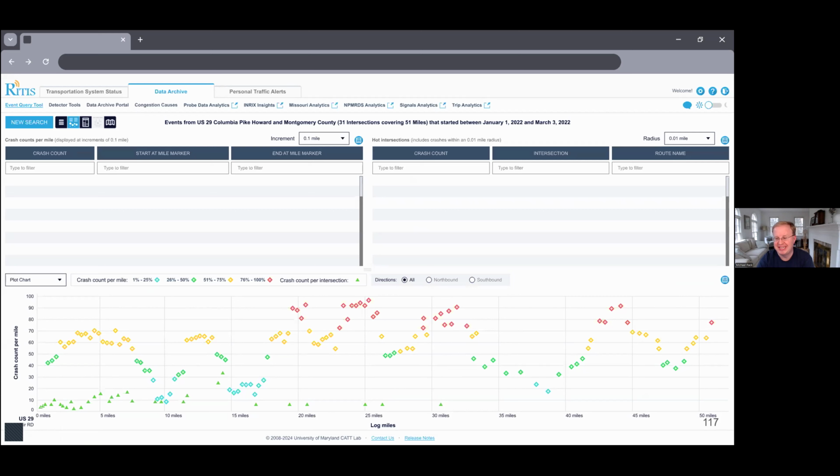So we get a lot of ATMS incident and event data from agencies, but some agencies are now giving us their police crash data sets. For those who are doing that, we've created some new dashboards that allow you to go in and query those crash data sets and view different results. Next slide, please.